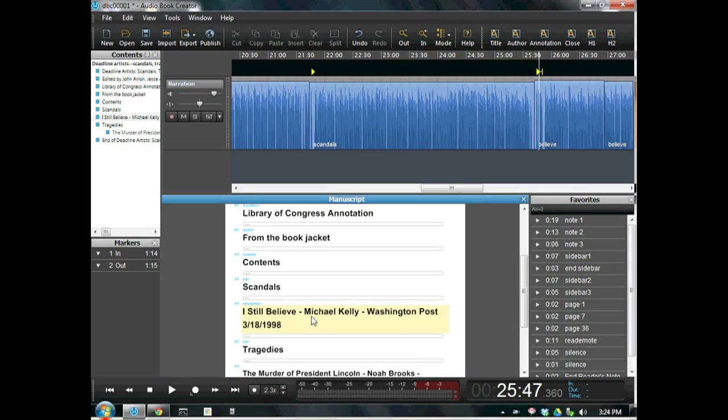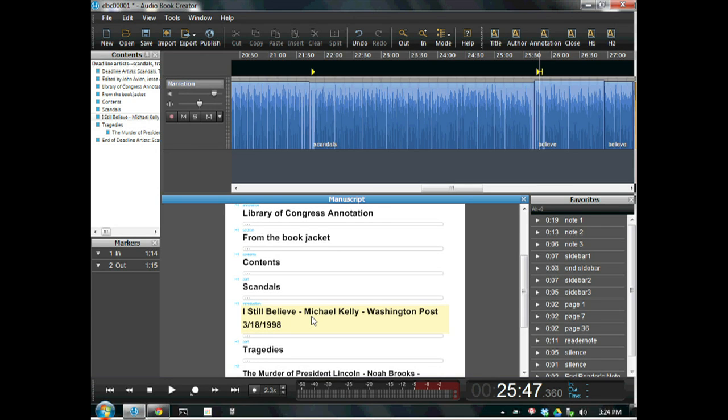In the course of producing a DTB, some mistakes will be made. Some common markup mistakes include wrong heading level, wrong class attribute, incorrect time offset, and mismarked headers. I'm going to demonstrate correcting each of these mistakes.